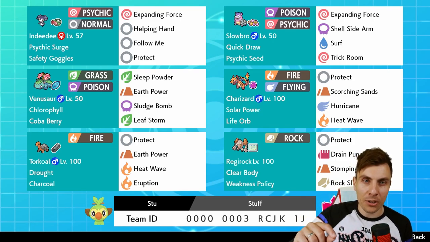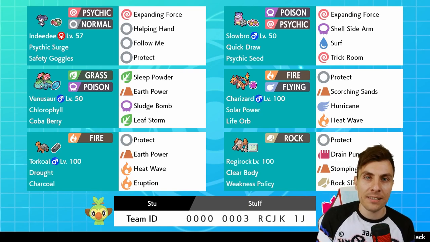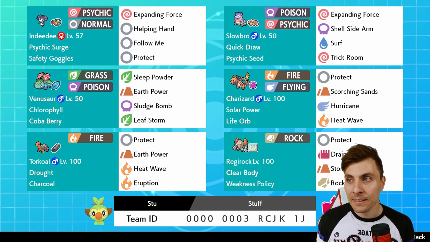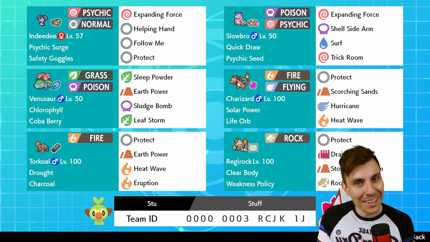Today's question I've got for you is, what would you like to see? Obviously, Series 9 is coming to an end soon. What would you like to see for the rule set for Series 10? Now, in my mind, in a perfect world, we'd have Little Cup. We were talking about it the other day on the Discord, but I don't think that's going to happen.